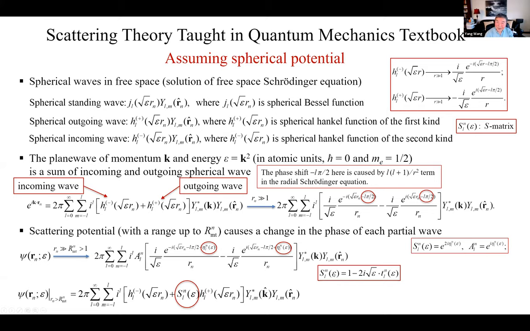Okay. Now, we can write the S matrix as 1 minus 2i square root of epsilon times this matrix, this T. We can write S in terms of this, okay? The purpose of doing that is that this wavefunction becomes a plane wave plus another term. This is just simple algebra. All you have to do is put that inside here and use this mathematical formula. You can get the first term, which is a plane wave, plus another term.